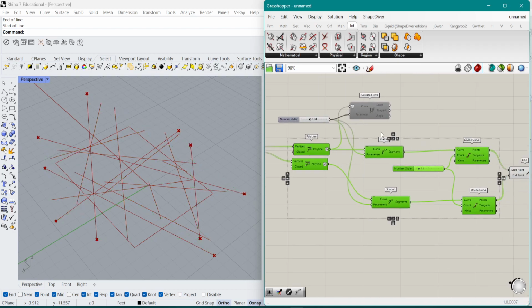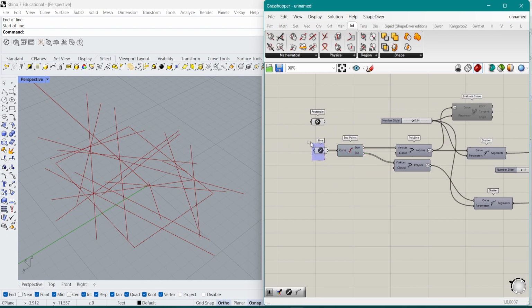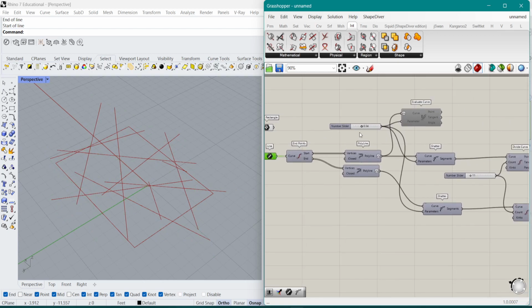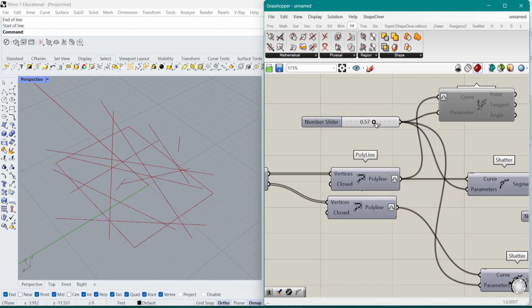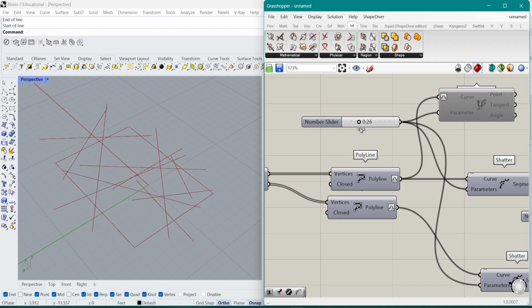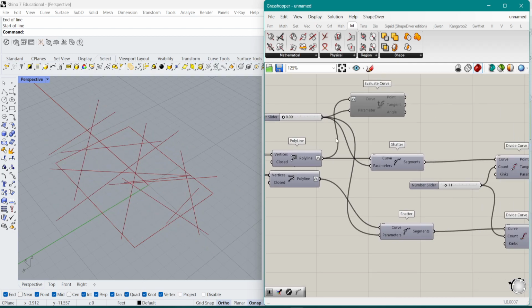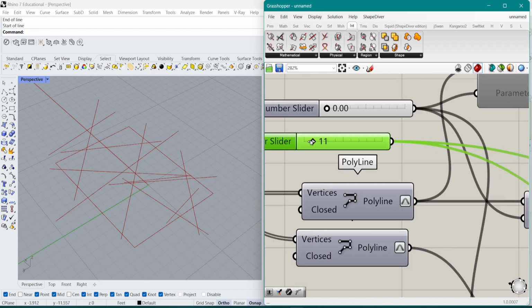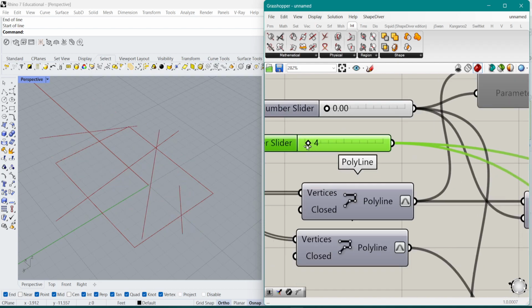Let's see how this would look. Hopefully it will not be too messy. Okay. So now I have my lines that get created around this place. Obviously I might want to reduce the amount a little bit, and then I have an effect like this. Yeah, which looks quite nice. Perfect.